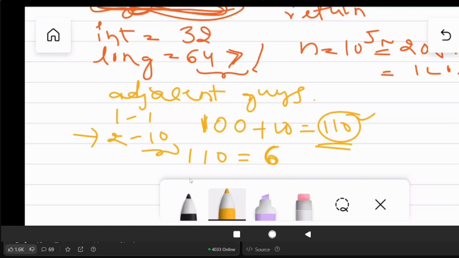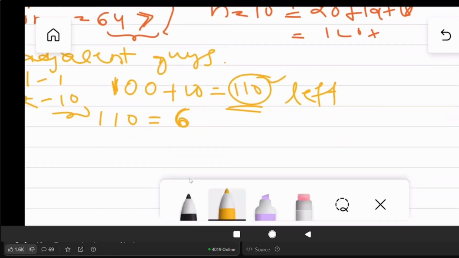So the length of the binary representation of the next guy, that many times I just left shift, and then I'll just add that guy. So left shift plus number, add num. Okay. So this is what it will look like, and it is an optimization that we can do.